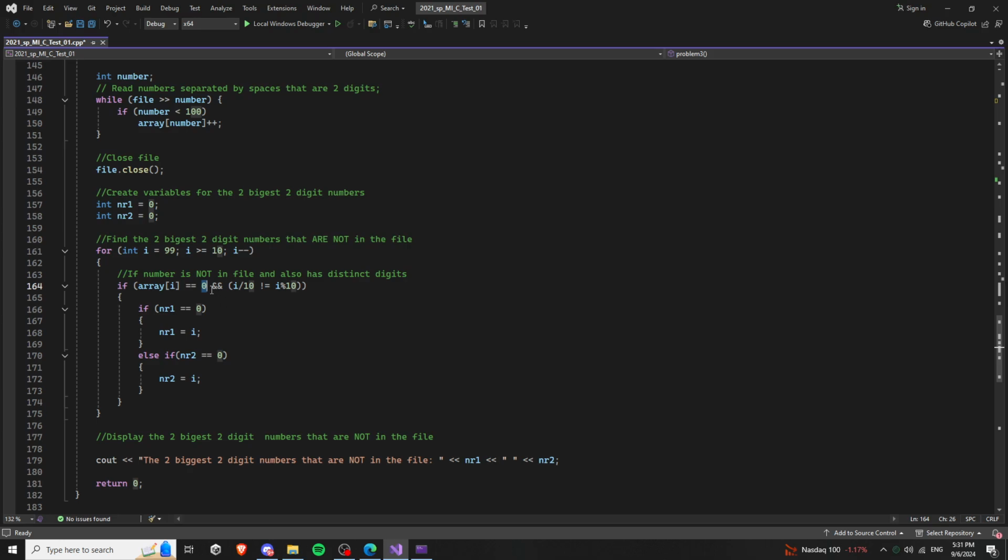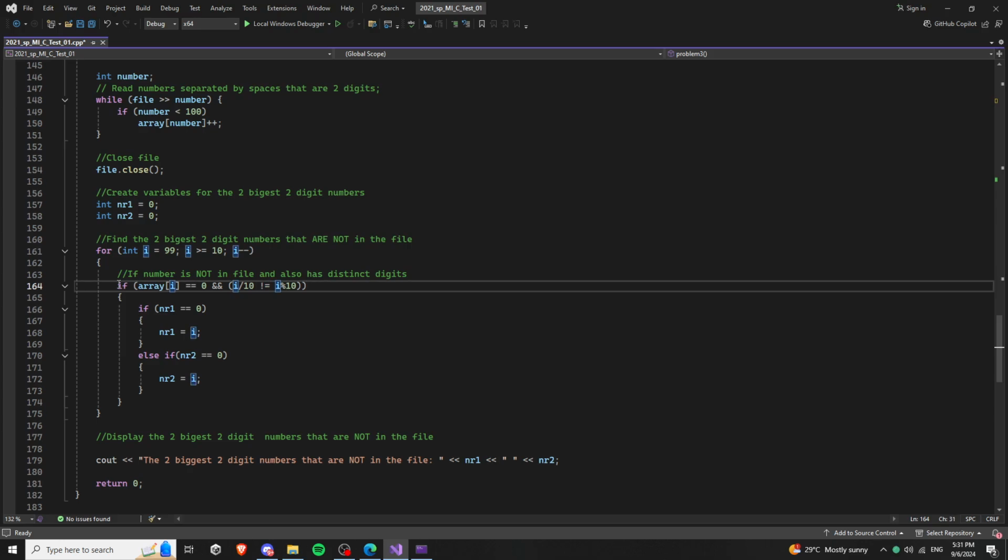Okay, and then the other condition is that the two digits are different. So if you divide by 10, you get the first digit, and this is the second digit, and they must be different.